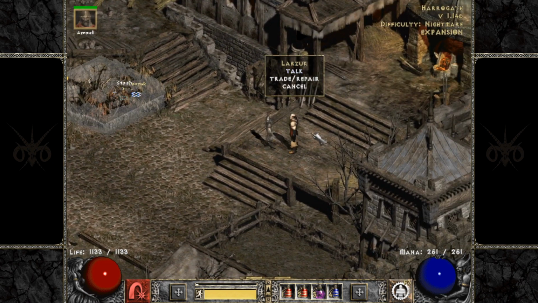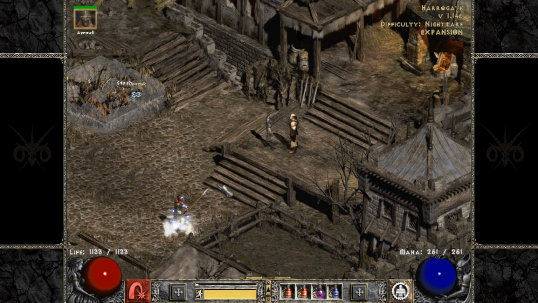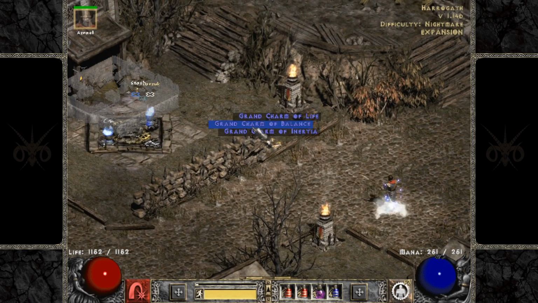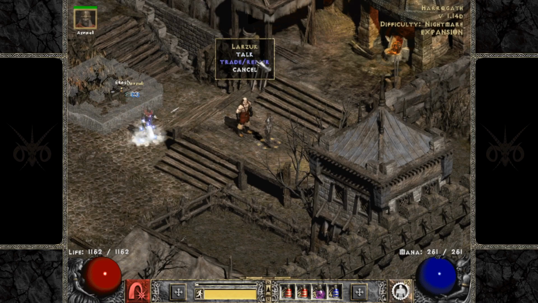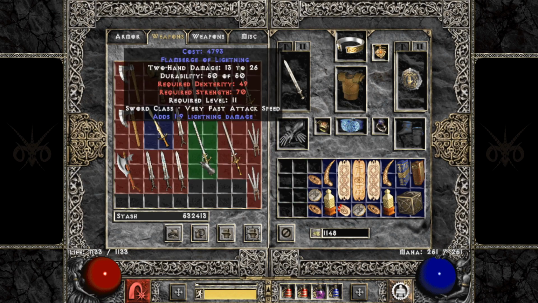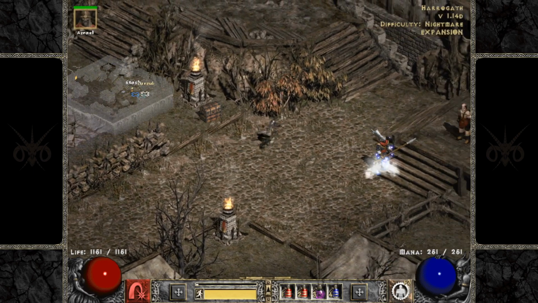Oh my, so much. But yeah, we have a little bit of magic find, so it helps out a little bit. And we got all that with just about 100 magic find. So you can farm for stuff relatively easily in Nightmare. Depending on what class you are and what build you are, determines where you're going to want to grind.